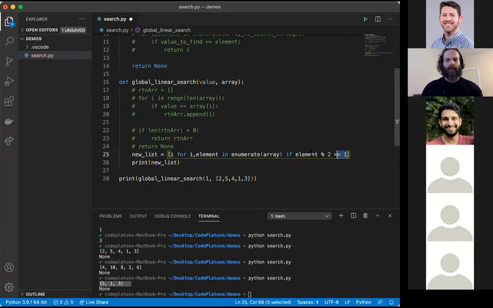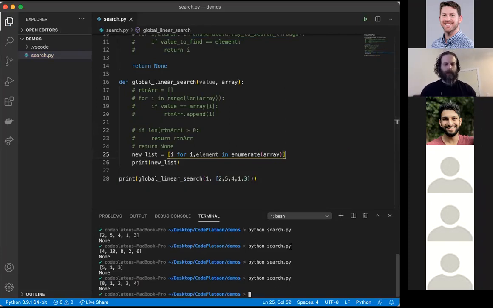Okay, I'll take off this condition for now. So if we run this, you get just the indexes: 0, 1, 2, 3, 4. So here we're using enumerate. Again, this is just the array that we're given, and we're returning a brand new array. So this array hasn't been touched. We use enumerate to get essentially a bunch of pairs of indexes and values. We're iterating over it, and then we're adding the index to our new list.